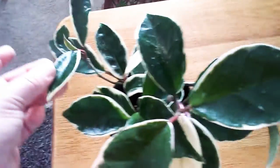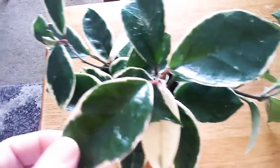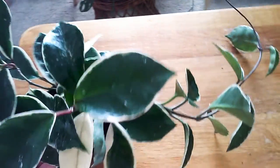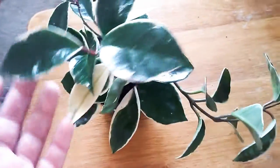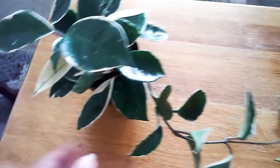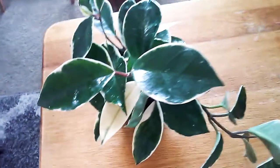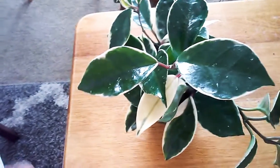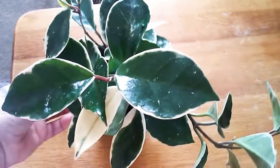This is my Hoya Carnosa Tricolor, Hoya Crimson Queen. She has grown so much for me. She's a beauty. This is my first Hoya. So if you get a chance and you see one of these, grab you one. She's very easy to take care of. She doesn't fuss. Yeah, I give her all this nice environment, but I'm sure she would survive without all that stuff.